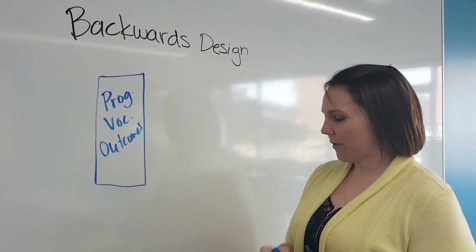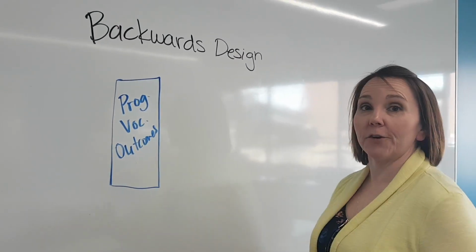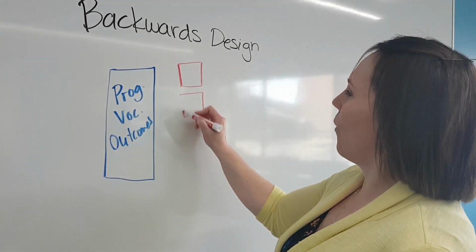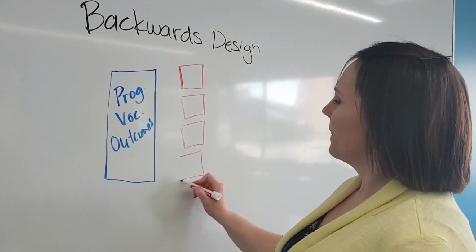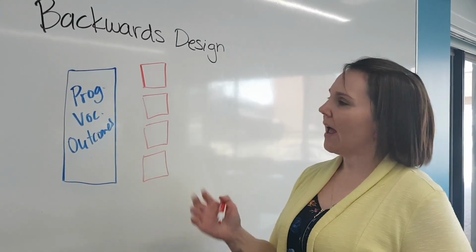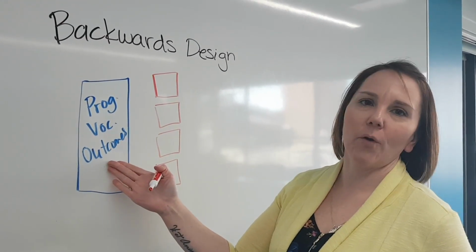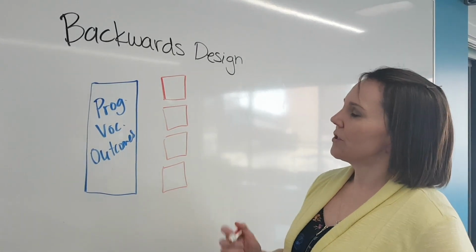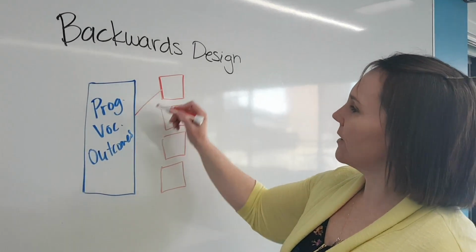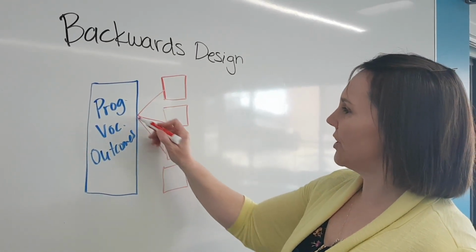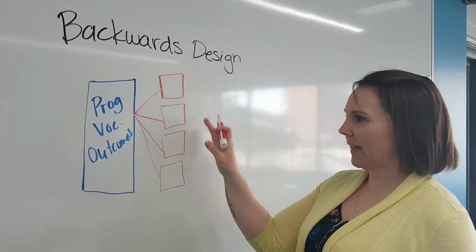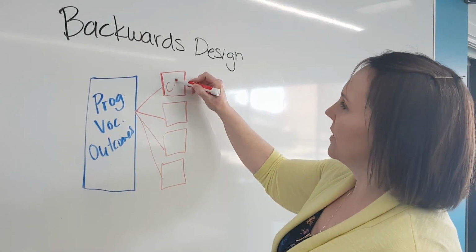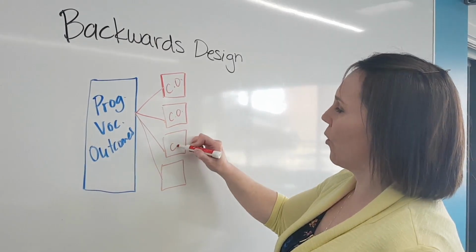From there, when you're thinking about what kind of outcomes you want for your course, you start to think about, what do I want the student to know by the end of my course? And that should align to the program or vocational outcomes that you already selected in the curriculum mapping process. So then I might select 4 overarching outcomes that relate back to those program outcomes for my course. So this would, let's say, CO. These are my course outcomes.